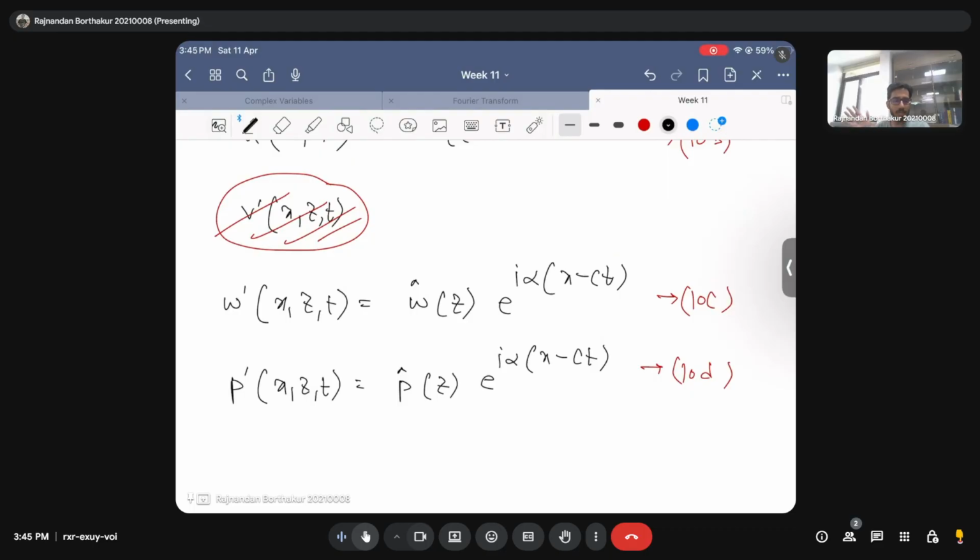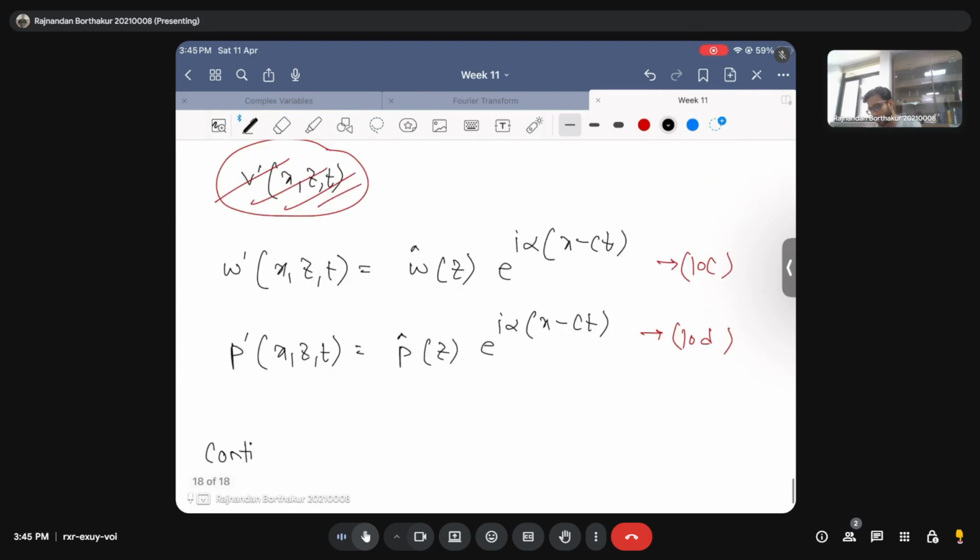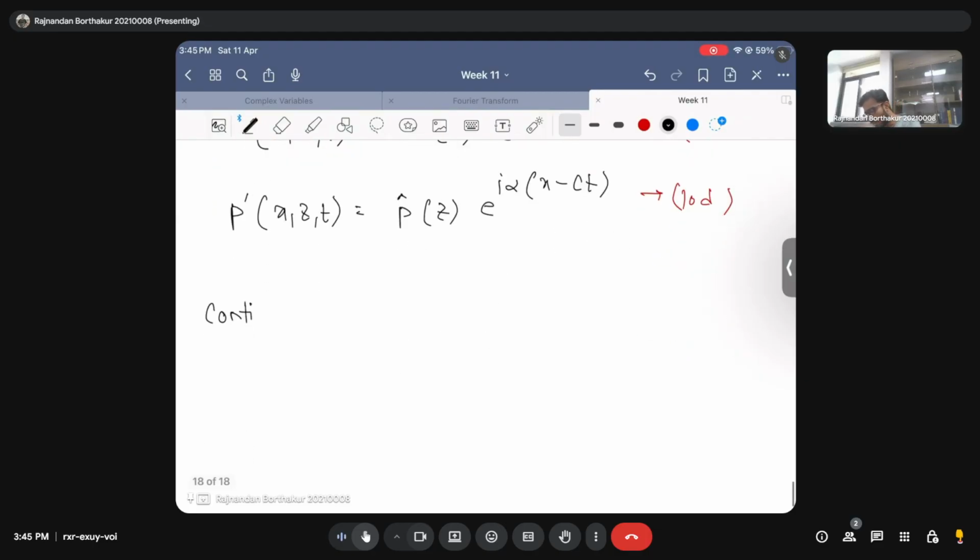So all that I need to do now is substitute these 2D normal modes into the governing equations of the 2D problem. I'll not show the substitution now. This you can do at your end readily. It's just substituting these normal modes into the governing equations for the 2D problem. So the continuity equation then looks something like this.